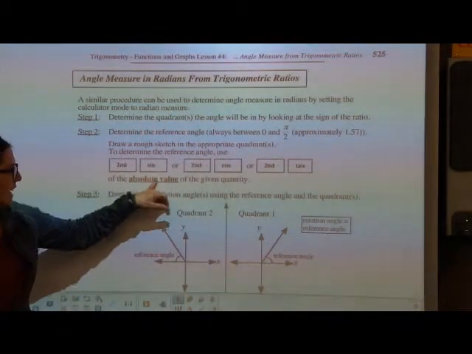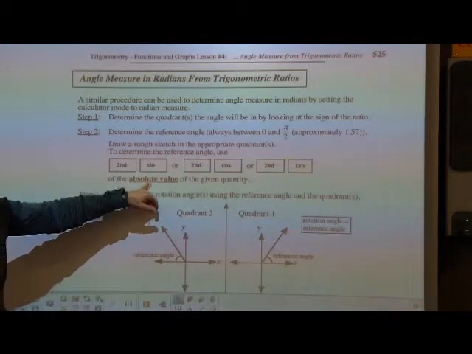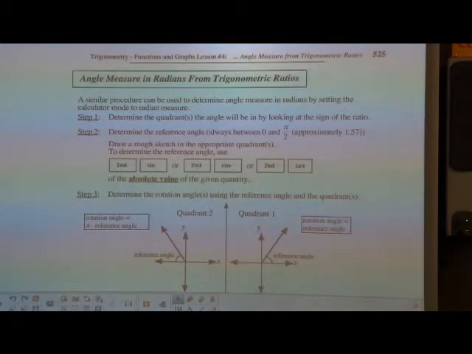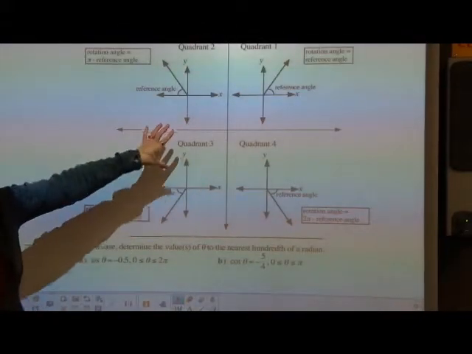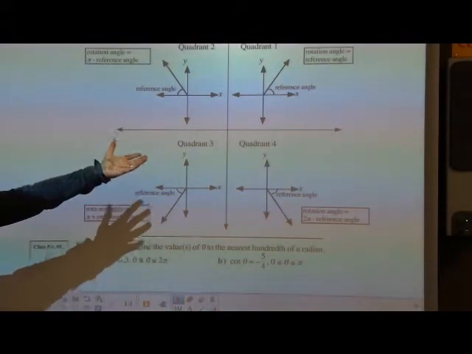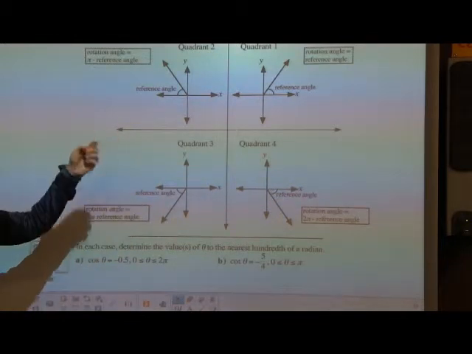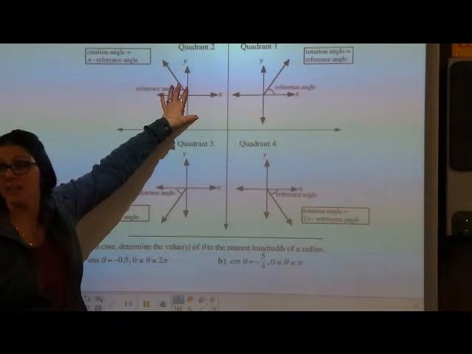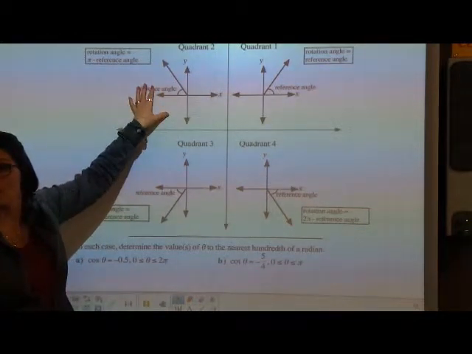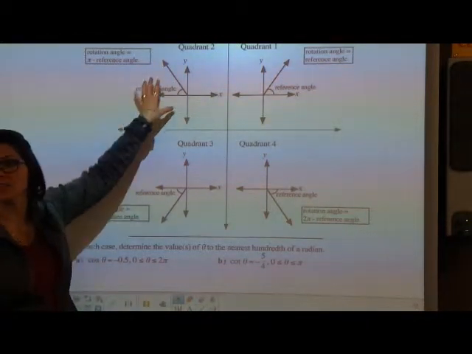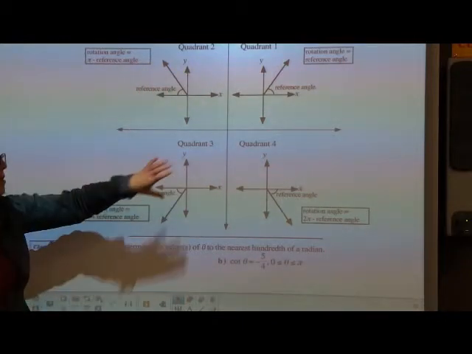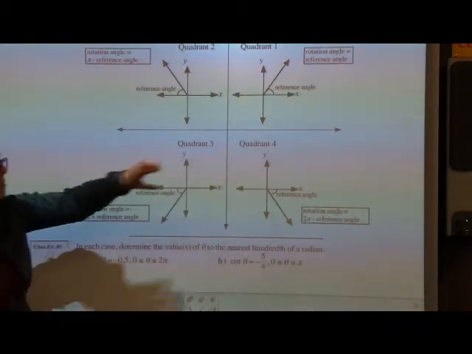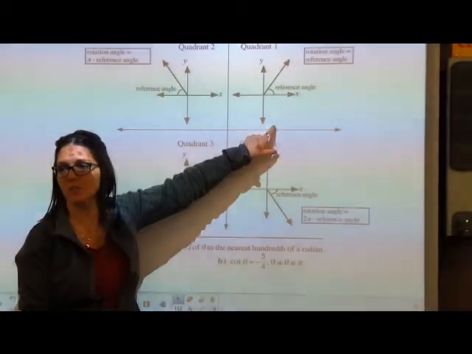Again, you're taking the secant or the inverse of the absolute value, so always a positive identity. And then this again is just how do I get my rotational angles with my reference angles, which we already did before. This one is 180 minus the rotation, so 180 in radians is pi, so this becomes pi minus the reference angle. Pi plus the reference angle, 2 pi, because one rotation is 2 pi.